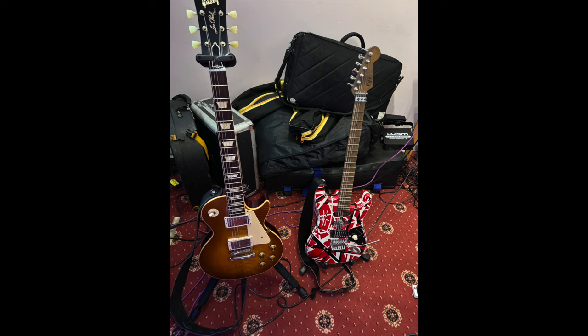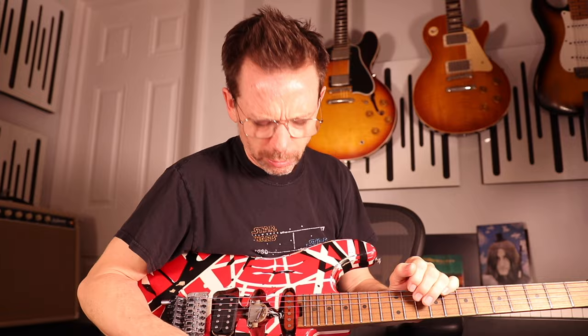So having seen that, this is a photo of my setup once I got to the gig. And I have to say, this is the first time I think I've ever gone to a gig without a single coil in the car. Well, apart from the dummy one there, but that's not wired up, so it doesn't count. So I was all on humbuckers for this gig, which I think might be the first time ever.